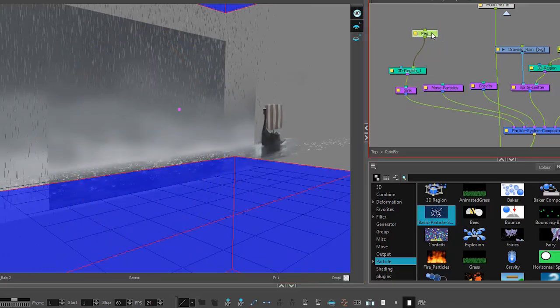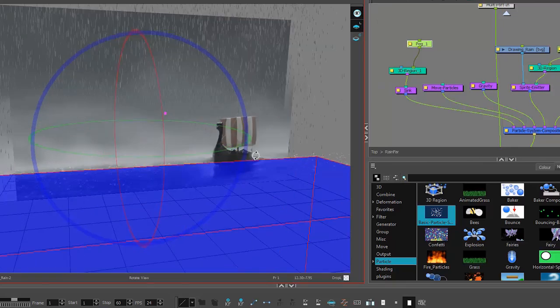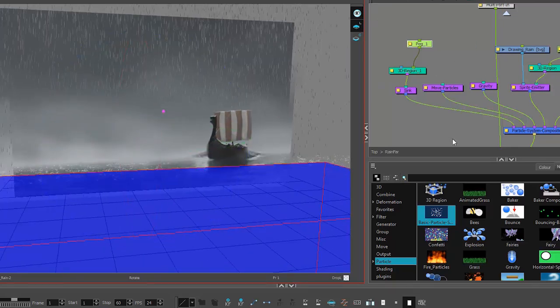You can move that region by applying a peg to it. So it's pretty much that for the particle generation for the rain with gravity.